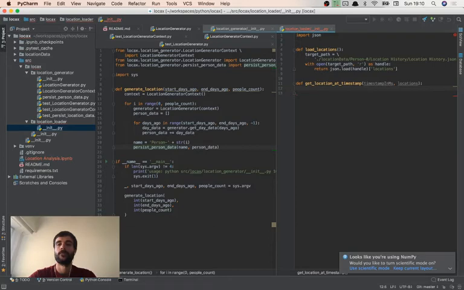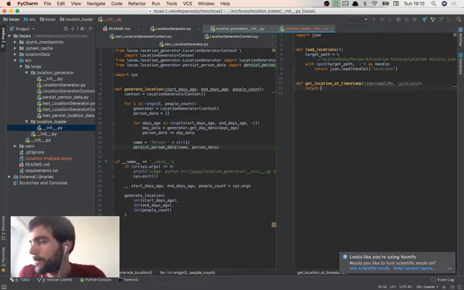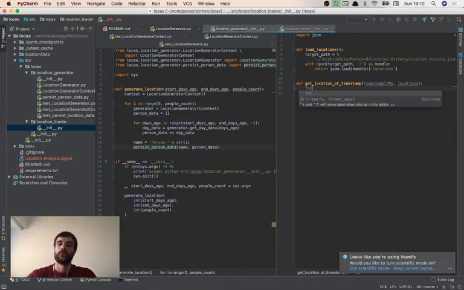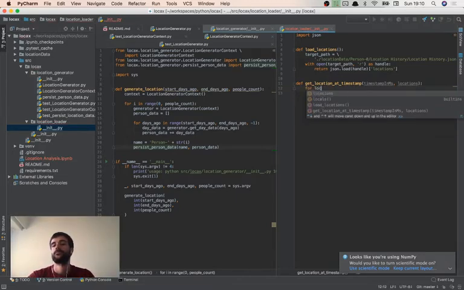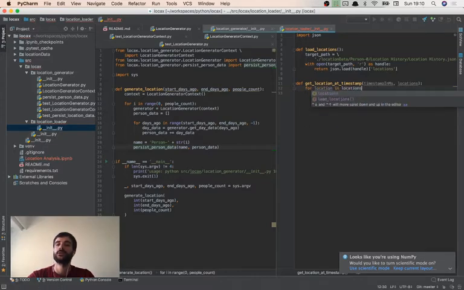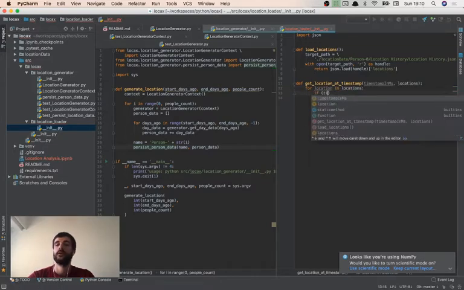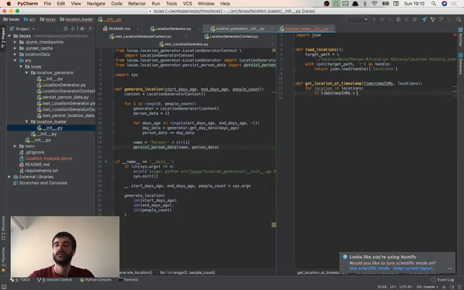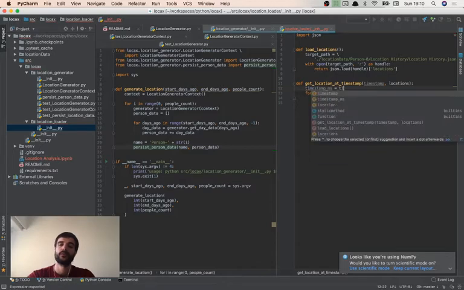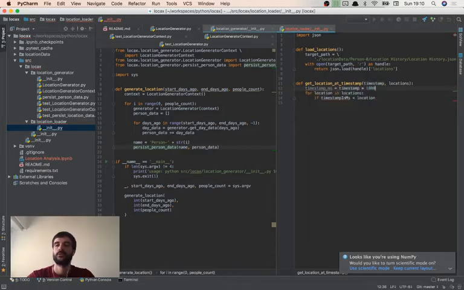So here, just do for location in locations, so we iterate on everything. The timestamp in ms is equal to timestamp times 1000.